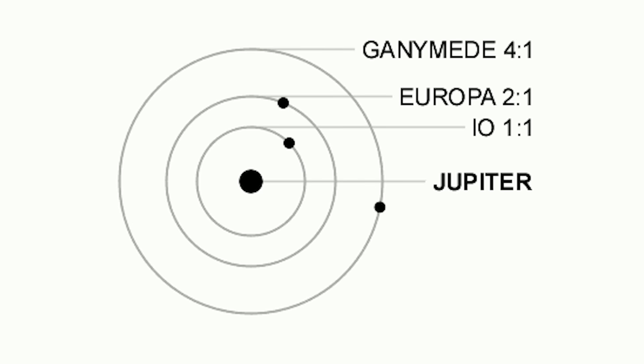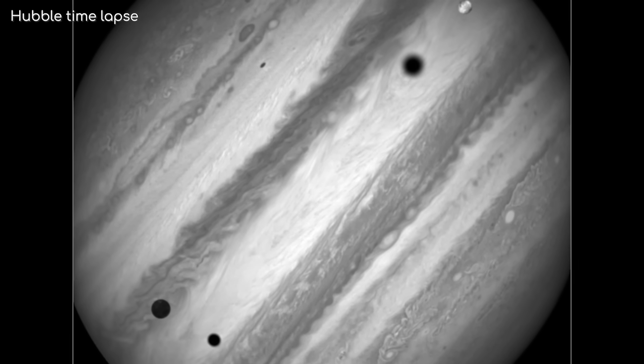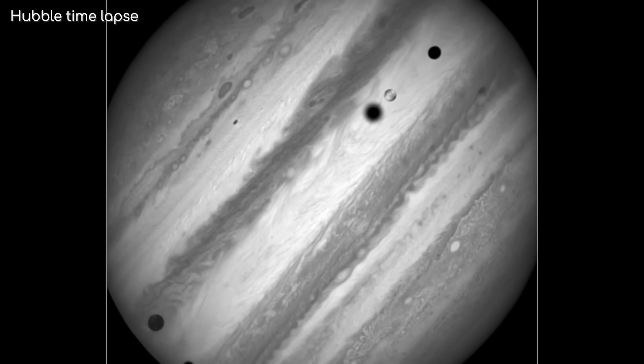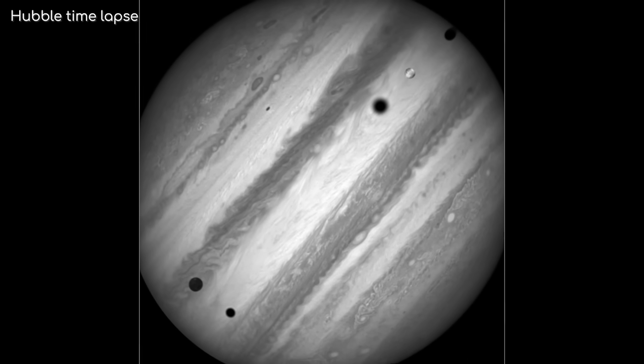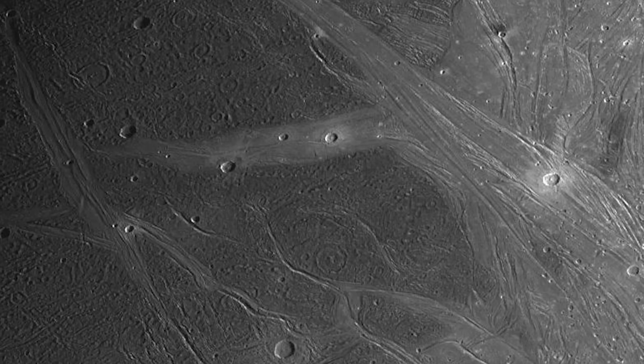On top of that, Ganymede has formed an orbital resonance with two of its fellow Galilean moons, Io and Europa, in what is called a Laplace resonance. For each time Ganymede orbits Jupiter, Europa will orbit exactly twice and Io exactly 4 times. This mathematically precise configuration has not happened by coincidence, but is evidence of the moons' gravities pulling on each other, with the whole system conserving the resulting momentum. It means that Ganymede is constantly being pulled by its neighbours' gravity and is under a lot of gravitational stress. So perhaps tidal heating is warming up Ganymede enough that its core remains liquid after all, helping it to continue to produce its magnetic field — though scientists do not know for sure.